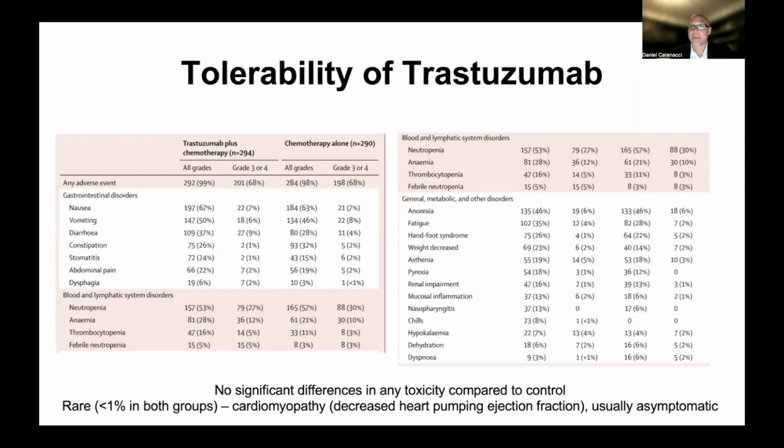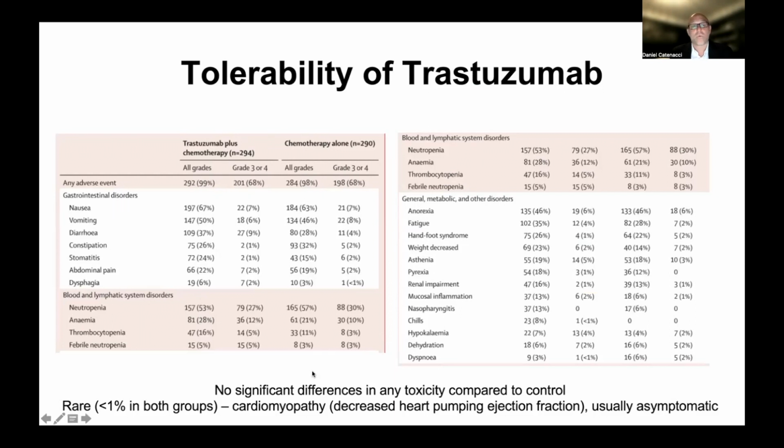And you can see, like in any study, this is documented very well, where the type of toxicity and the grade on a scale of 1 to 4, 4 being the most severe and 1 being less severe. And you can see the percentages of any given side effect of interest that we're talking about. If you look at this table very closely, there are no significant differences in the trastuzumab group compared to the chemotherapy group for any of these side effects.